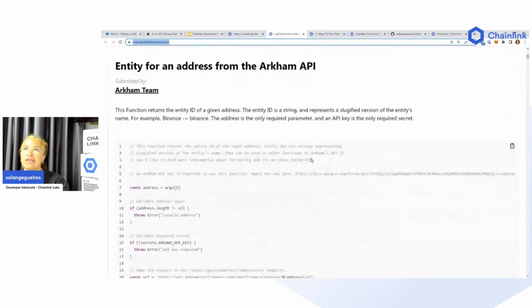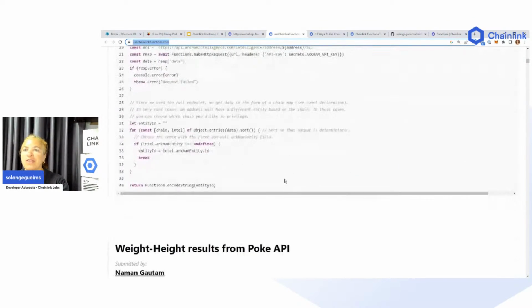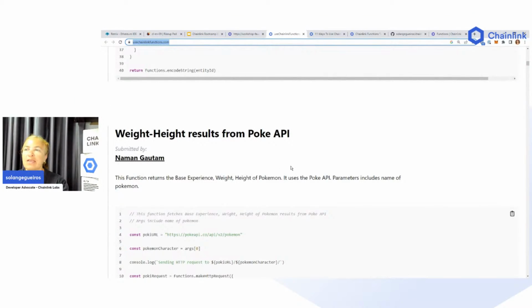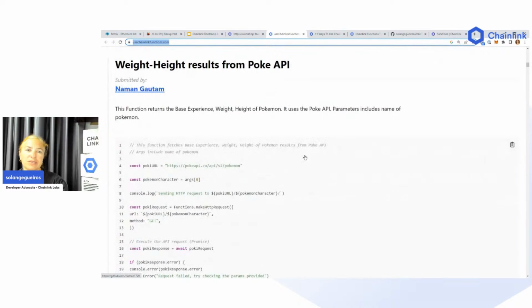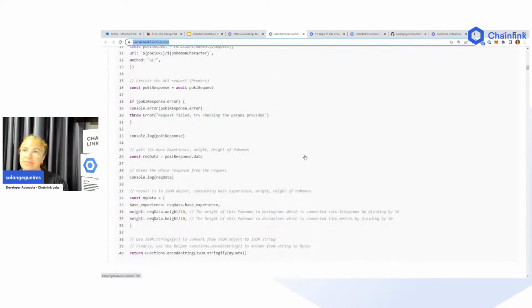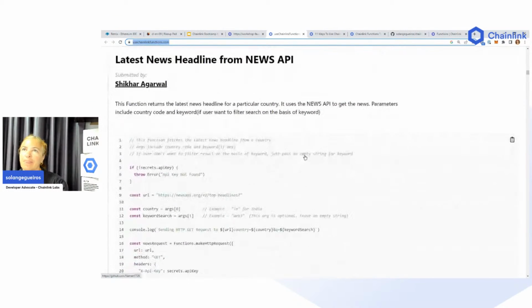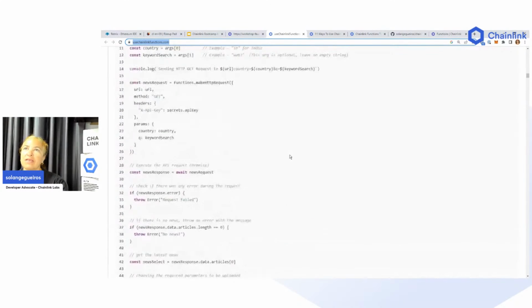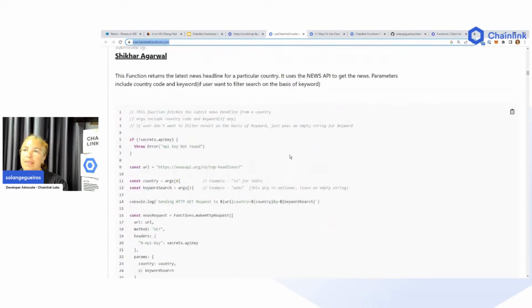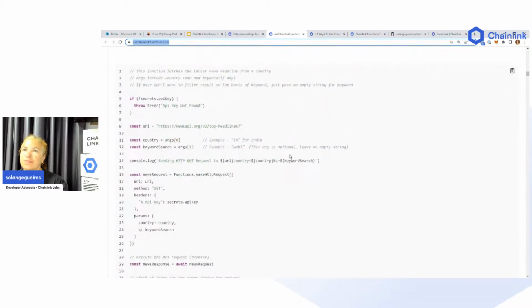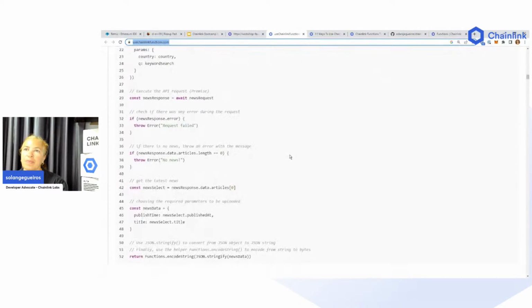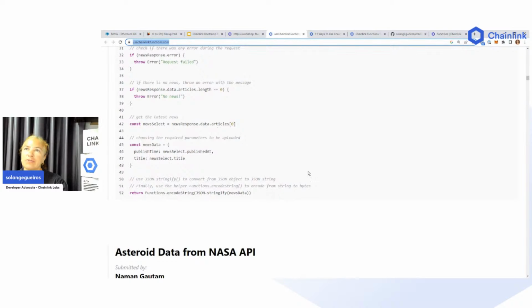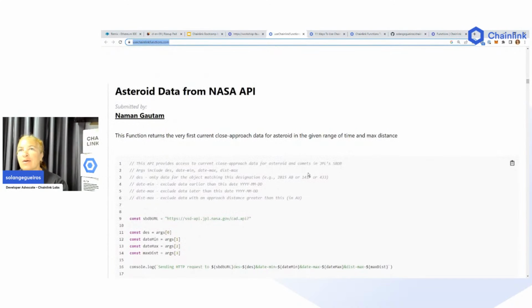And we have a lot of examples, different APIs from Pokemons. Latest news from some news API. Articles. Asteroid data from NASA.